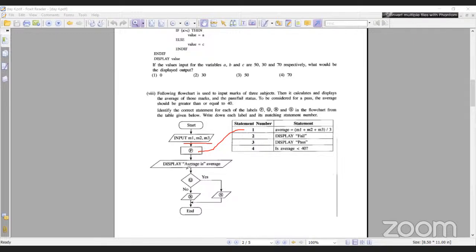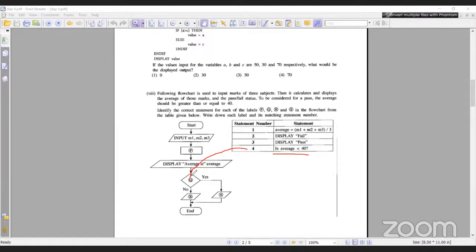Now see, average is inside the inverted commas, but this average word has no inverted commas. Why is that? It is showing what is inside the variable called average. Here it shows the value inside average, the inside one has no inverted commas. You can see what I said. Okay. Now what happens? Now you have to check whether it is greater than or less than. So according to the question, you check whether the average is less than 40. So that is the condition. The condition comes here. Right?